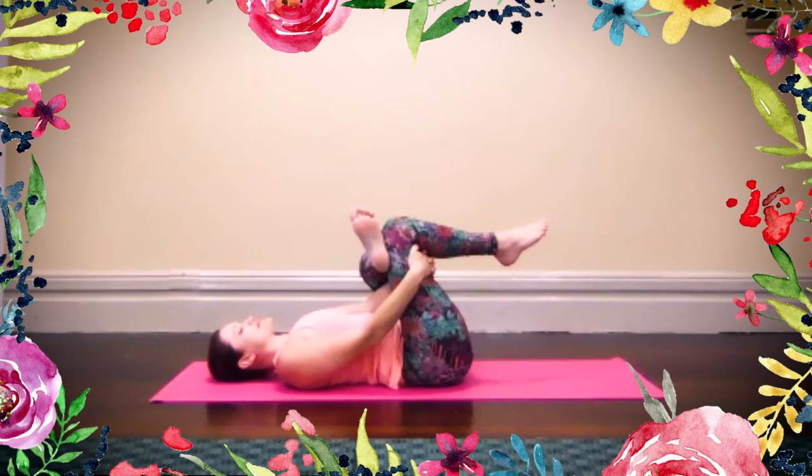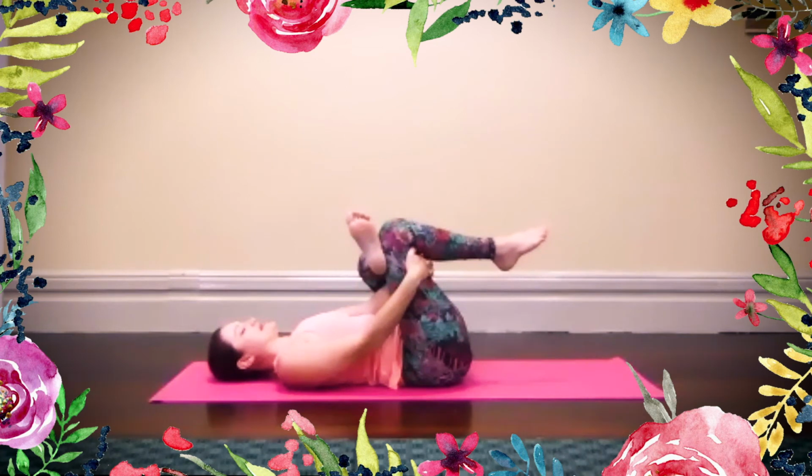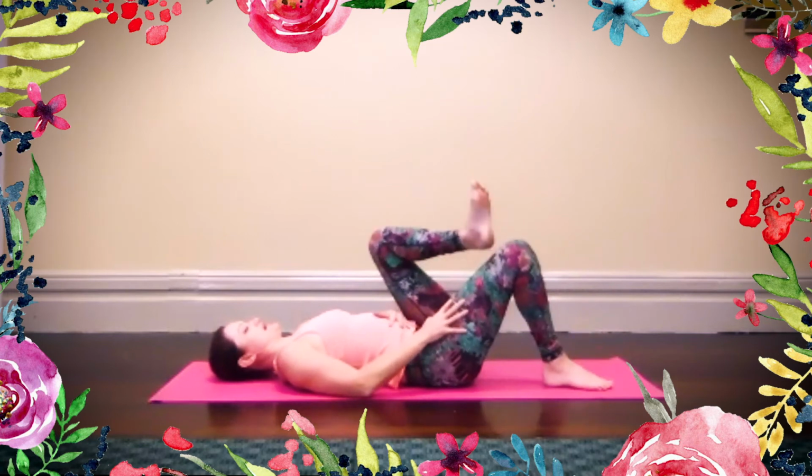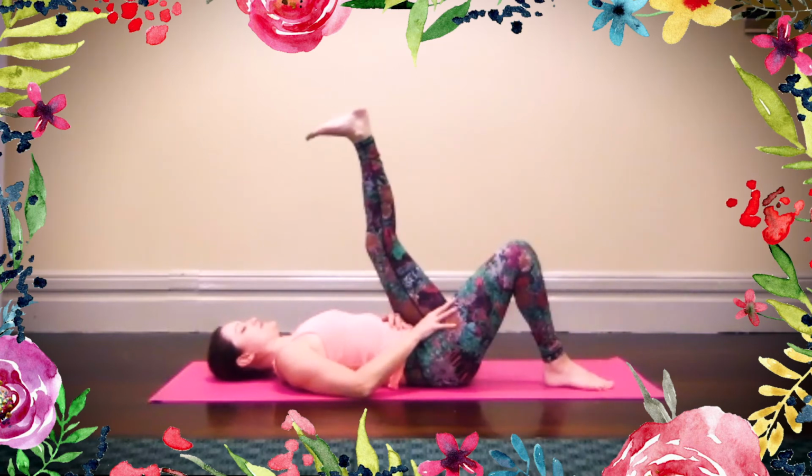Just keep relaxing down with each out breath. And at the same time, we're generating that resistance between ankle and thigh to help intensify the stretch. Moving into our hamstring stretch, so the bottom foot lands and the top leg extends up.